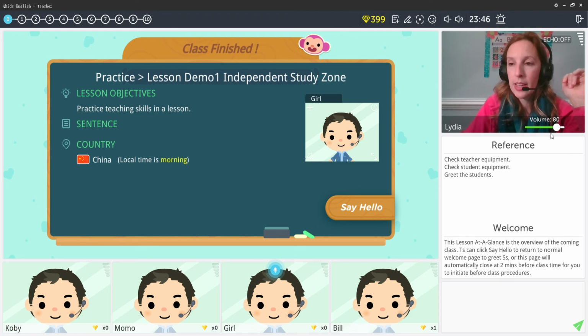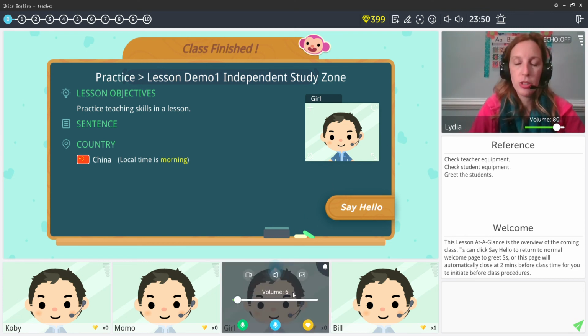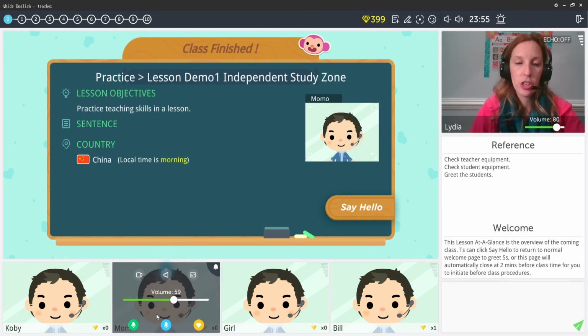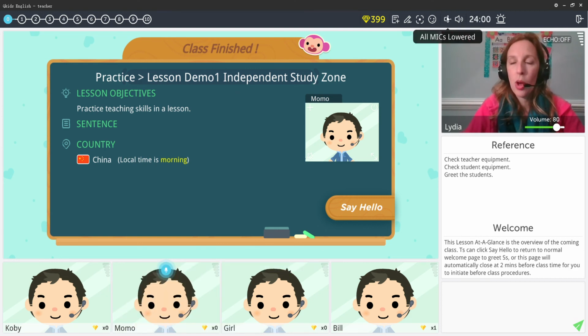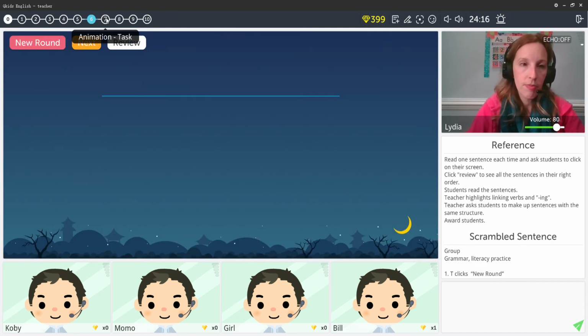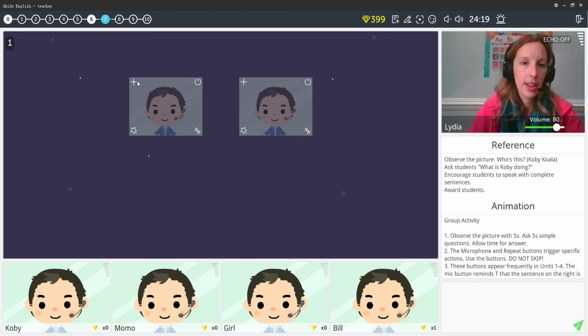So this is how, when you open up your classroom, you initially come in here, you adjust your own settings over here where the live video is right here, and then as you do your introductions for each student and bring them up on the stage, you go ahead and you adjust their sound control as well. When we're talking about sound, you can also lower everybody's mics if we want to, over here in the top right corner, or you could also have them have all mics on. You can mute everybody, or you can make all their mics back on, okay? So that is a way that you can go ahead and work with the kiddos and adjust their sound control and things like that.